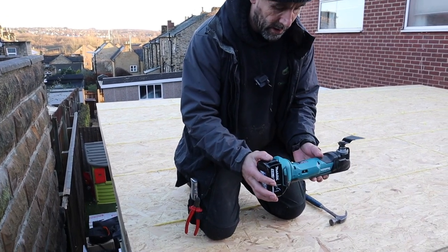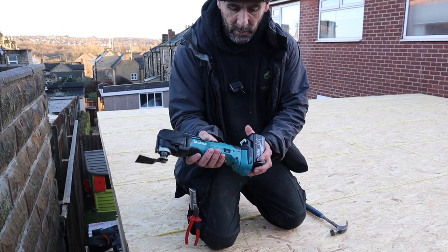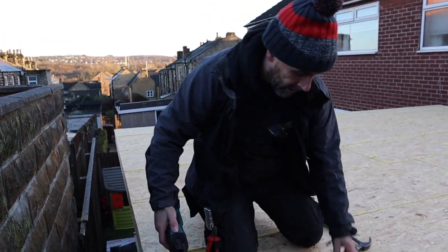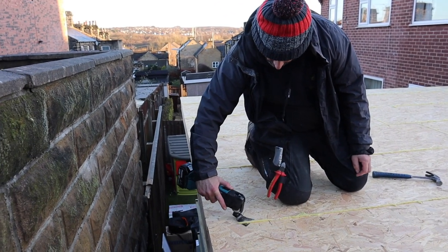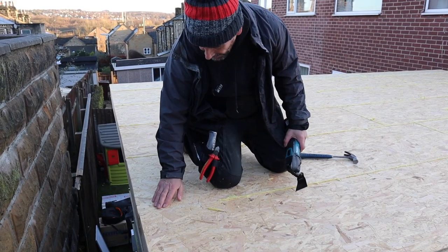It's brand new, straight out of the box. It's a DTM51. It's got a 5-amp battery. They're brand new as well. So what we're going to do, we're going to use this big cutting blade on it, and I'm going to scrape the glue off like that, and I'll go around then with some sandpaper and rub it down and make sure it's all smooth and ready for the rubber.